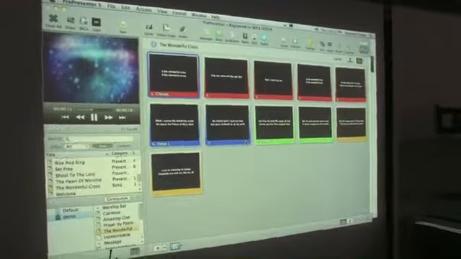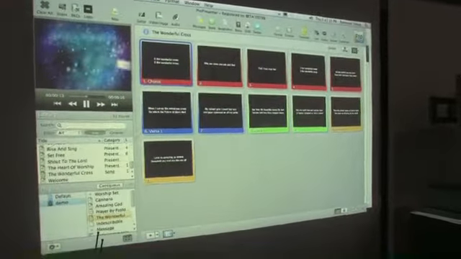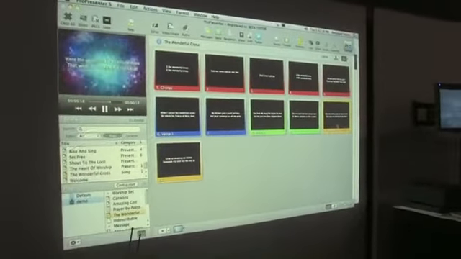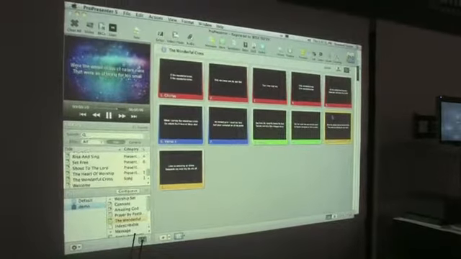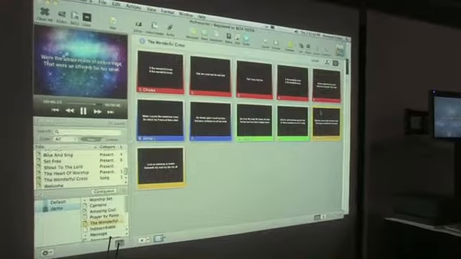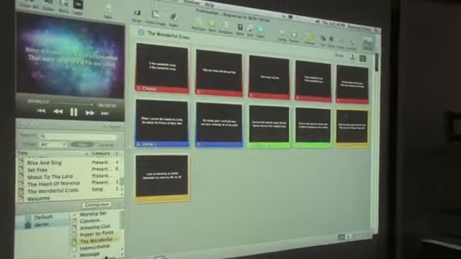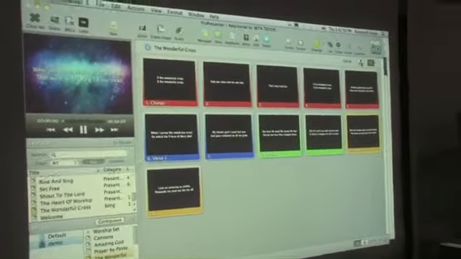If you're an experienced operator, you could follow along with the worship leader and click on the slides whenever the worship leader starts to sing them. But if you're dealing with volunteers, very often you want to create an arrangement of the song so they can just use the right arrow key, so you're creating an arrangement such that it's exactly the way the song is going to be sung for a given service.